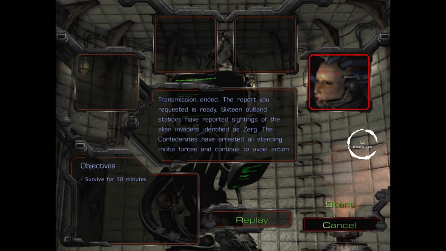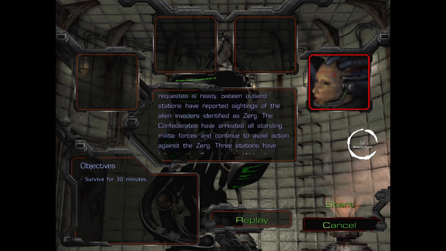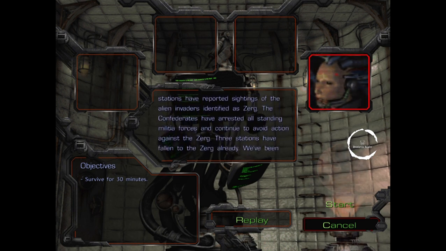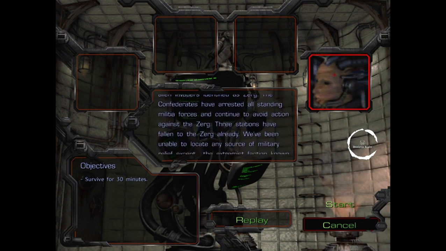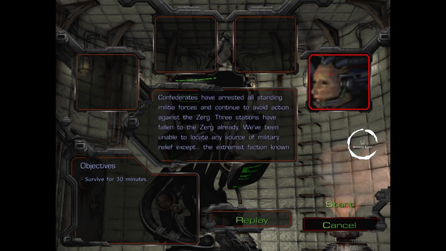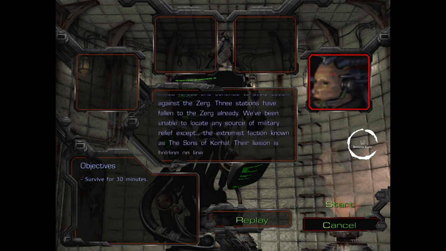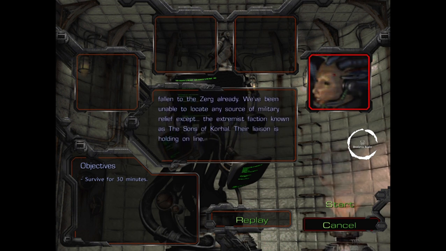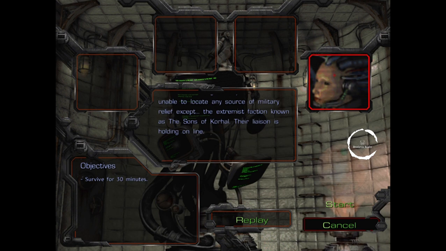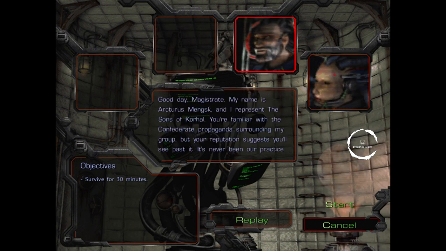Transmission ended. The report you requested is ready. 16 Outland stations have reported sightings of the alien invaders identified as Zerg. The Confederates have arrested all standing militia forces and continue to avoid action against the Zerg. 3 stations have fallen to the Zerg already. We've been unable to locate any source of military relief except the extremist faction known as the Sons of Korhal. Their liaison is holding online. Good day, Magistrate.